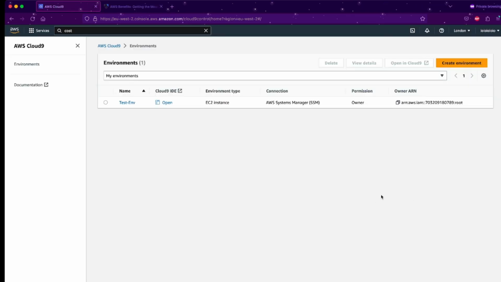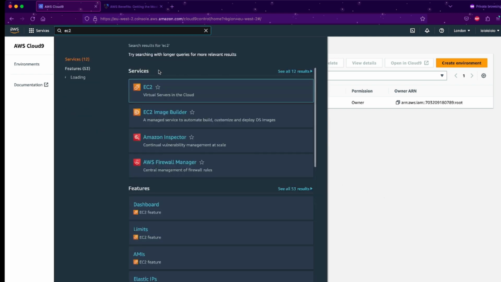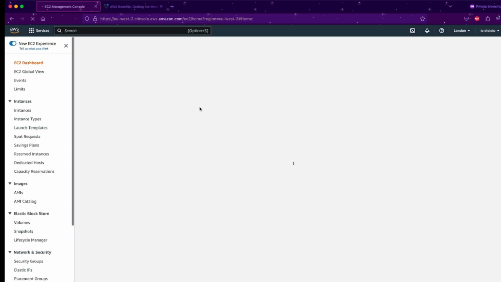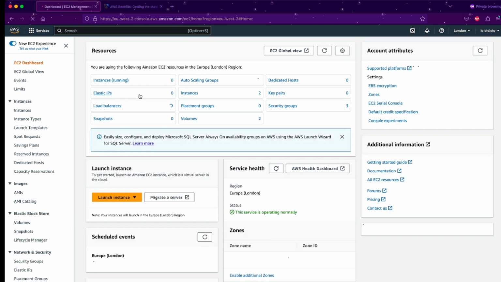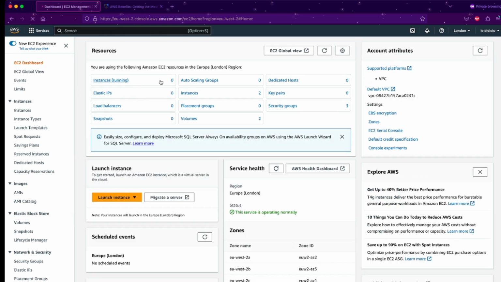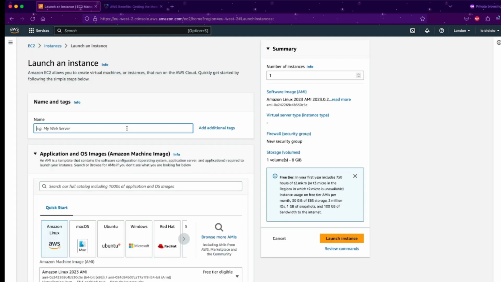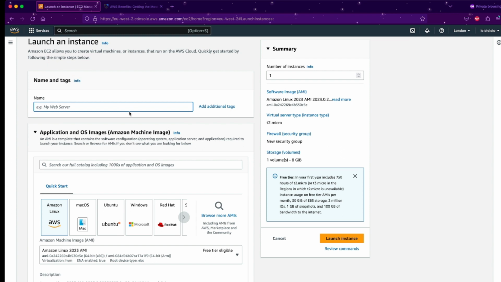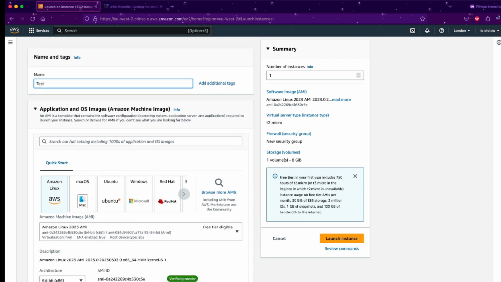So the main services we are going to be using are EC2 and Cloud9. EC2 is a virtual server in the cloud, so I will show you the process of creating an EC2 instance. Here we don't have any running at the moment, so I'm going to launch an instance. I can name it whatever I want. I'll just name it test for this purpose.